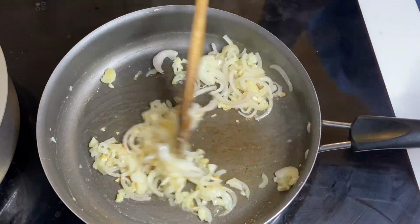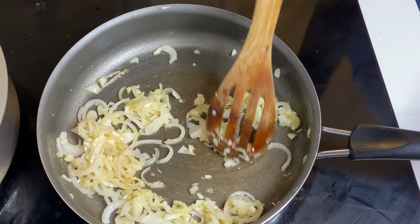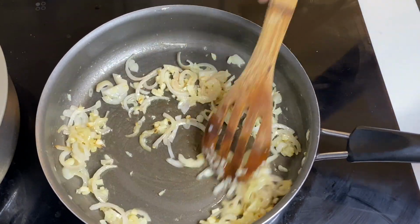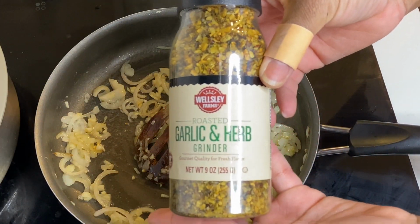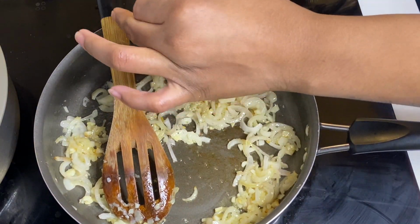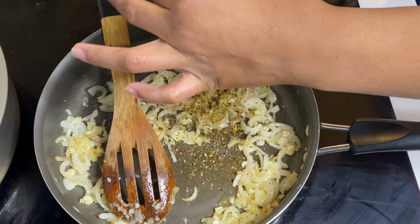So once the garlic and the shallots have reached this amazing golden brown color, we're gonna go ahead and add some seasonings because we want the butter lemon sauce to be tasty. So I am using this herb and garlic seasoning I got from BJ's. Use whatever herb and garlic you can find.